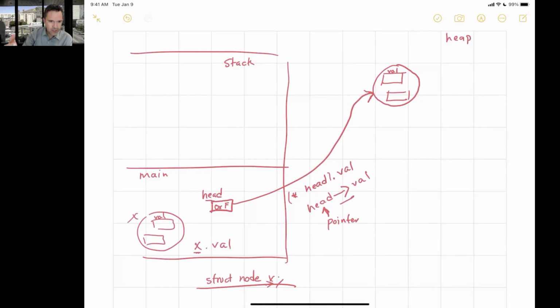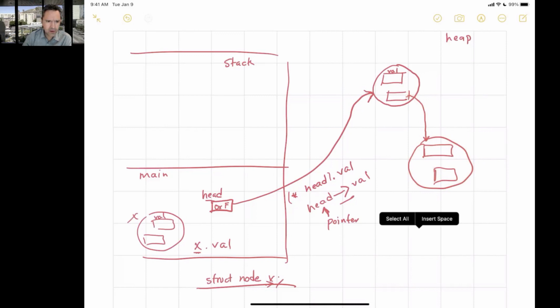If you continue reading the program, head arrow next equal Malloc, and again, if you do Malloc, it's another struct outside of the stack. And you can continue as many times as you want.